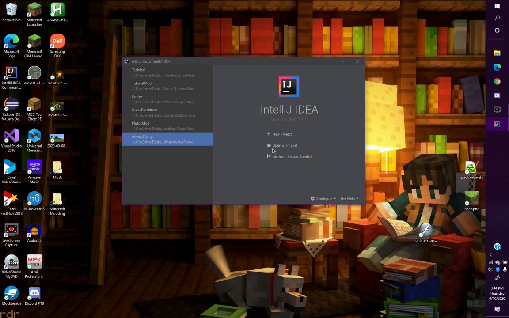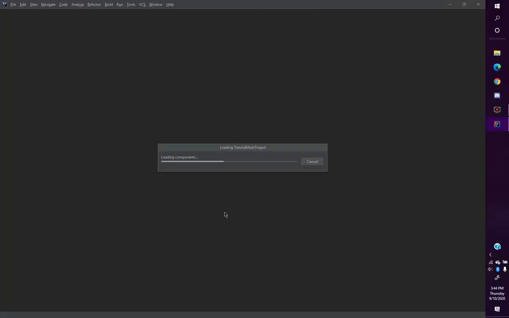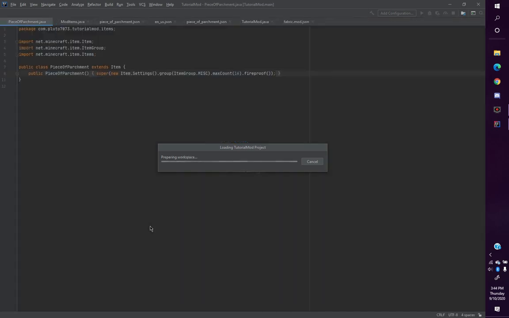1.16.2. Wait, no, 1.16.3 just came out. Yes, that's what we need to do. So this episode we are going to be creating a custom block, but first, 1.16.3 just came out. And, well, this mod we've been making is for 1.16.2. How do you change what version it's for?